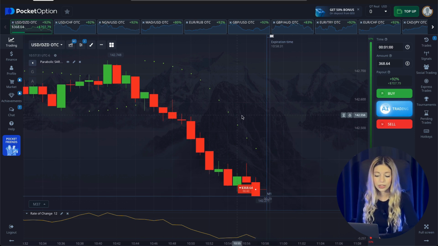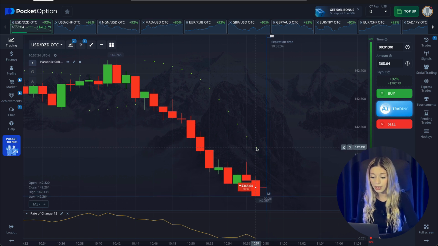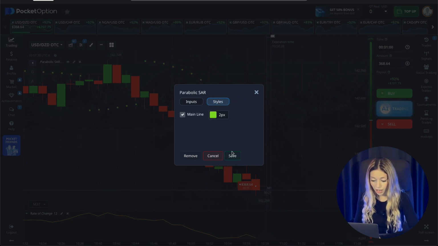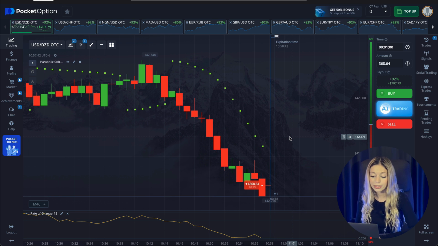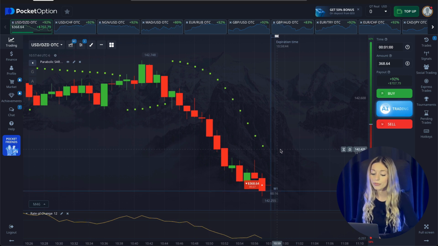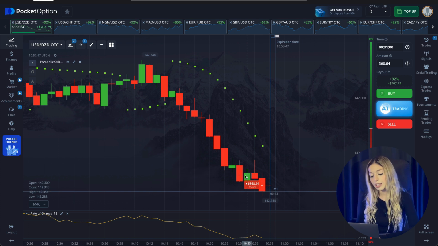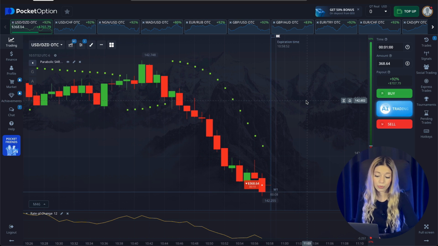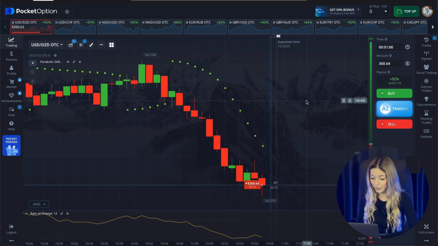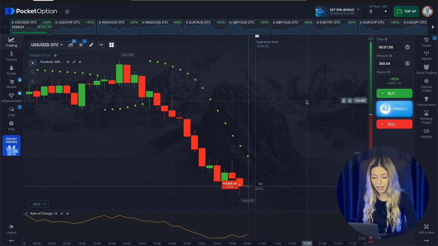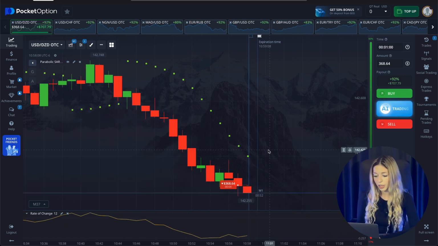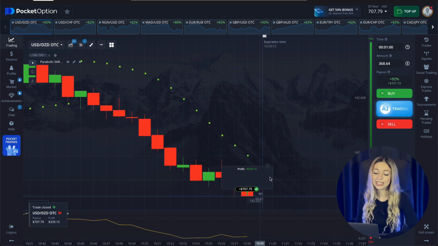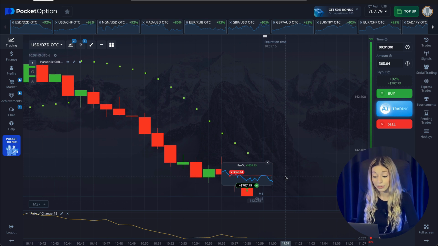Okay, we have got super confident signals from parabolic star, so let me zoom so you can see it better. And I will set the size to 2 pixels, and you can see how rate of change confirms the continued drop. The price tries to bounce, but sellers are pushing it down, and we are about to profit on that downward move. There is a slight correction, but I don't think it's a reason to worry, guys. We have still got 5 seconds, and yes, the trade closes in profit, balance at $707.